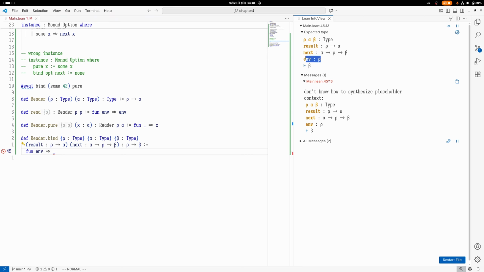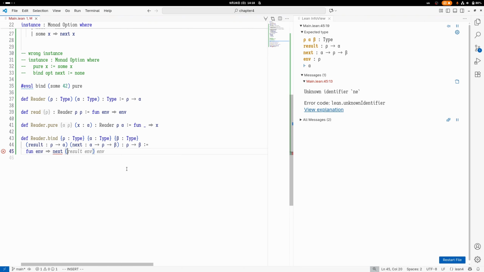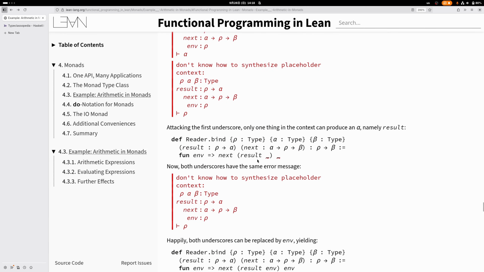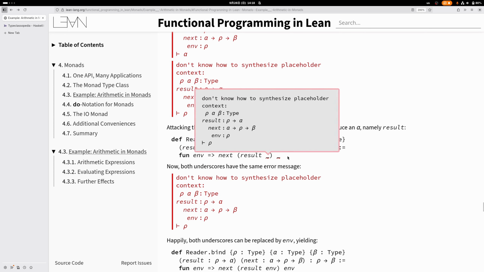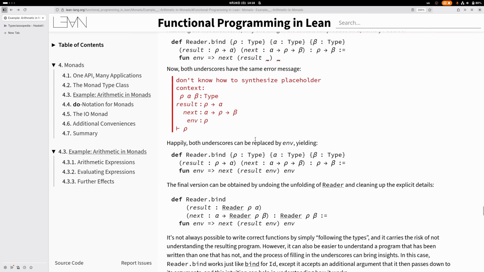We have a row, we have a way to go from row to alpha, and we have a way to go from alpha and row to beta, right? So we need to call next with this, basically. It should work. This is also what they're doing in the text here, going through and making placeholders and checking the expected type for each of them. And we arrive at the definition.